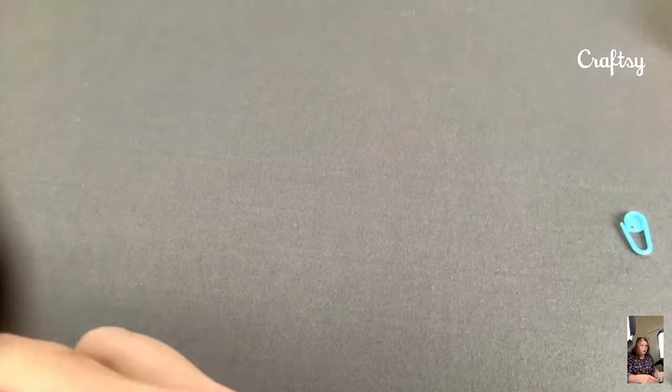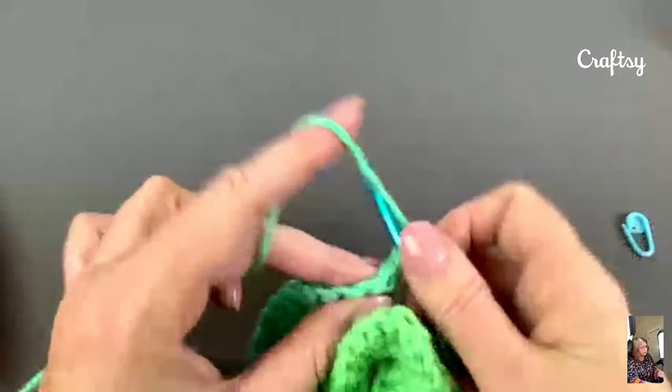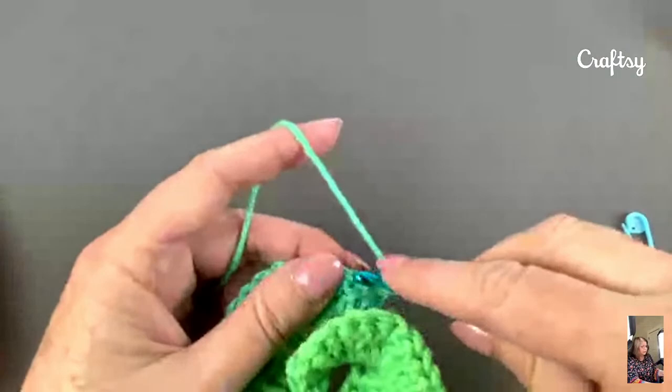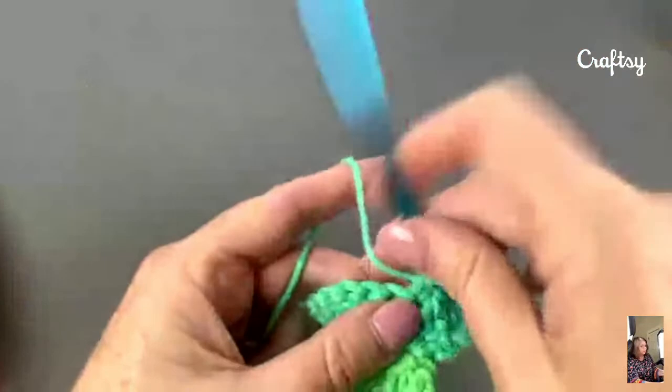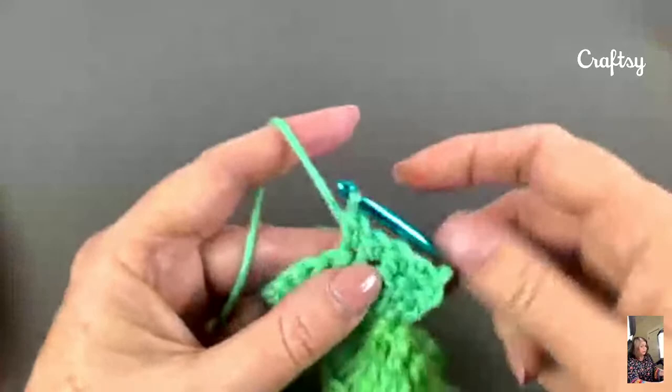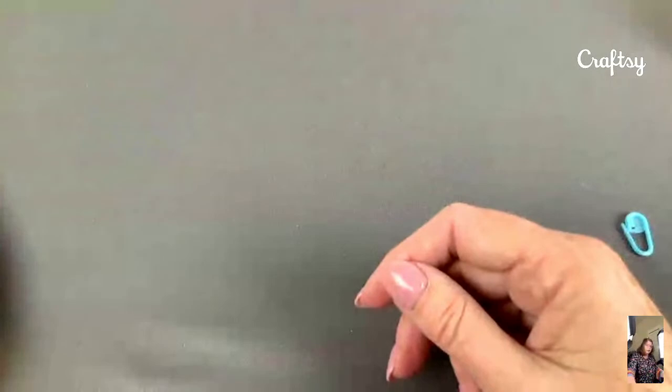Creative One also said she liked the crab stitch but didn't know that's what it was called. Some people also call it reverse single crochet. Someone taught me recently how to do the crab stitch forward. I've always done reverse single crochet because that's how I learned. But apparently if you don't want to go in reverse, which is what a lot of people object to, you can make your first single crochet and twist the hook 360 degrees: hook, twist, single crochet, twist. So this gives you a different edging. But I like the reverse one — that's the one I'm used to doing.